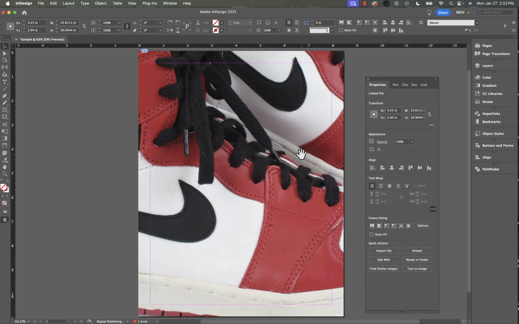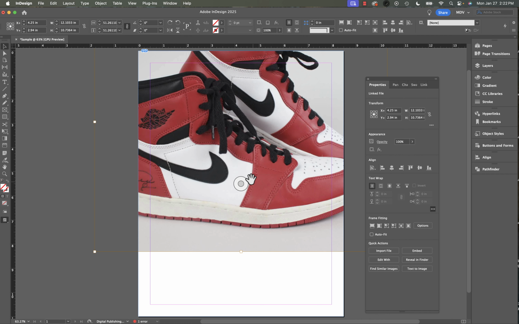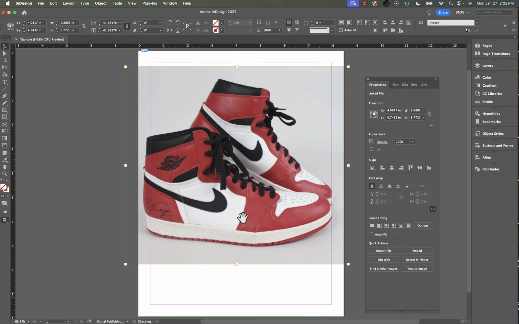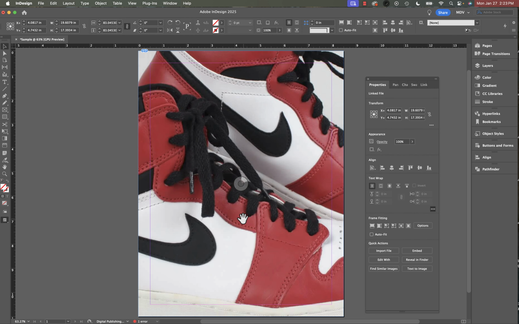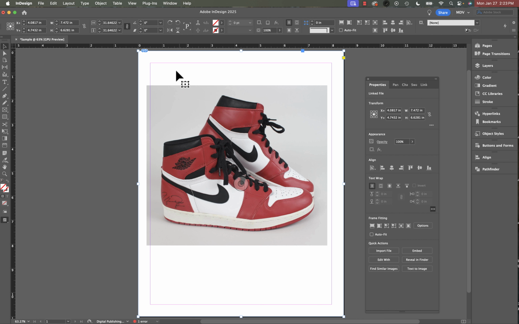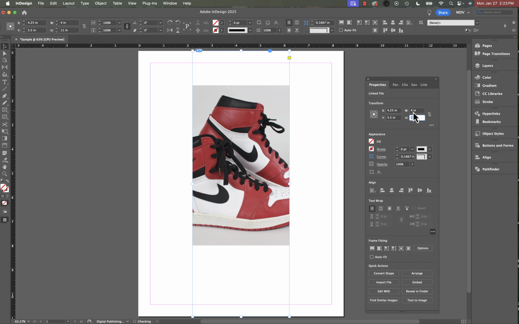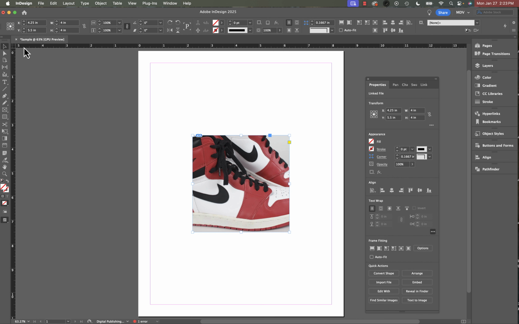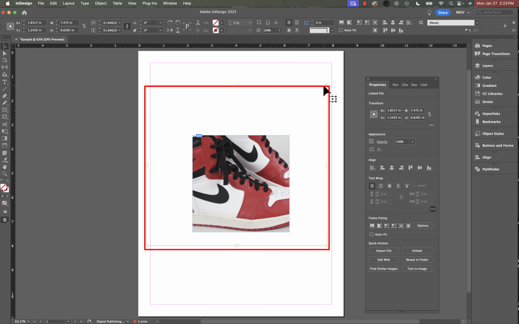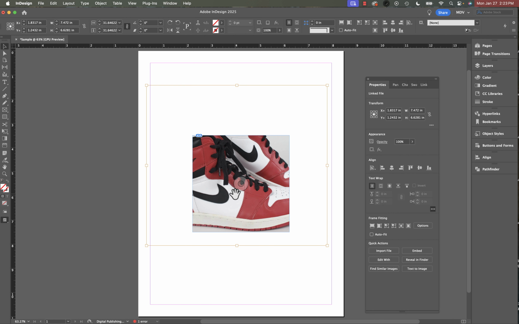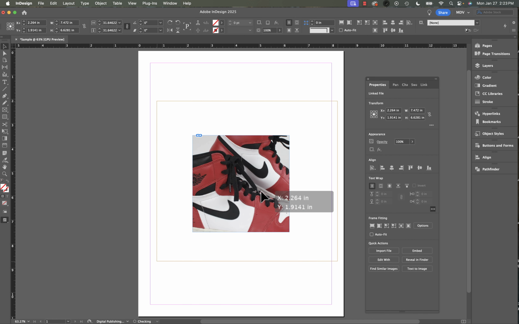If I double click, now I don't have the container, I actually have the image. And if you look, you can see that the image itself can be changed as small or as large as you want it, but the container will restrict the size. So if my container was a 4" by 4" square, that's how much of the shoes you would see. And then when I double click on the container, I have access to the image itself. And do you see the bounding box of the image? So now there's a couple of things I can do with the image itself that doesn't affect the container. I can move the image around, so that changes the crop.